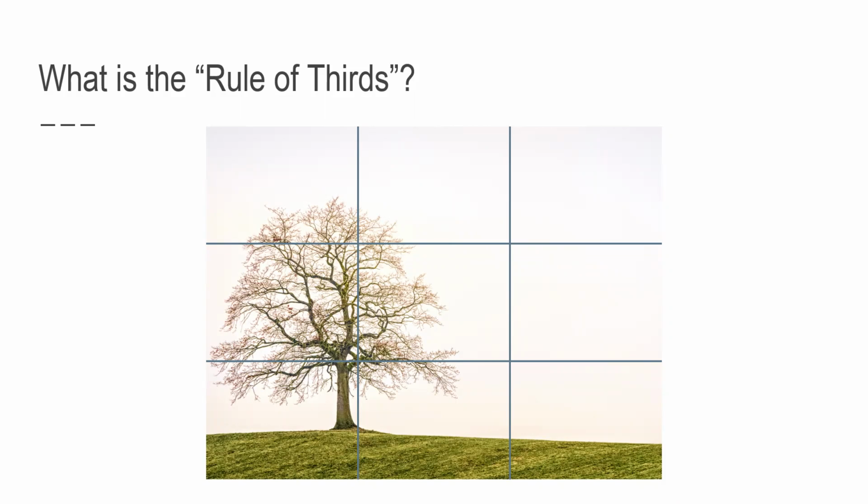So you'll see this tree, okay? This is a great tree, and if I took a picture with the tree dead center, it would be beautiful. But the bulk of the tree happens to be on the left-hand third of the picture. And again, that's just a more interesting photograph for our brains. You'll notice too the horizon. So if we think about that vertical third, the sky and the horizon's down at the bottom, and it's taking up less than a third there, and the sky is the top third.